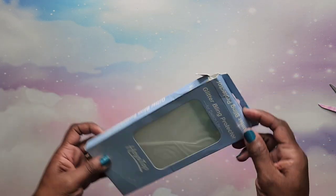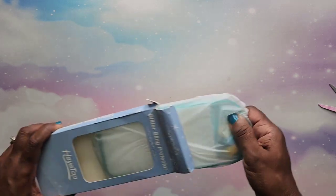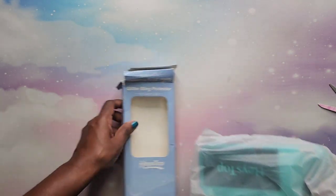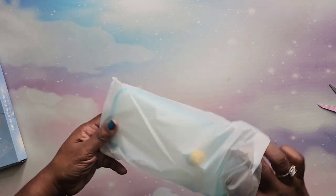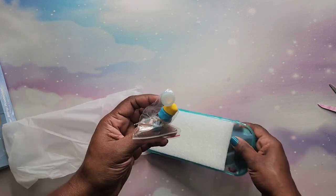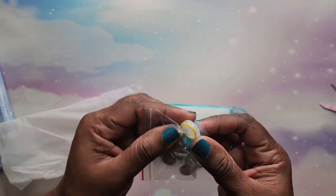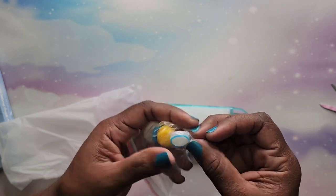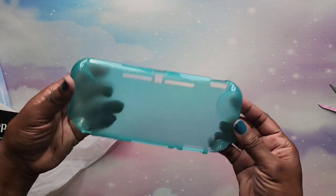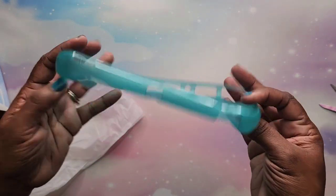So I ended up getting this. This is not diamond painting related, but I'm gonna share it anyway because this is a Temu haul. I got this glitter bling protector for my Switch Lite. I have a Nintendo Switch Lite. It comes with these cute little knobs. I thought this was so cute to protect my knobs on my gaming system. And this glittery cover for it.